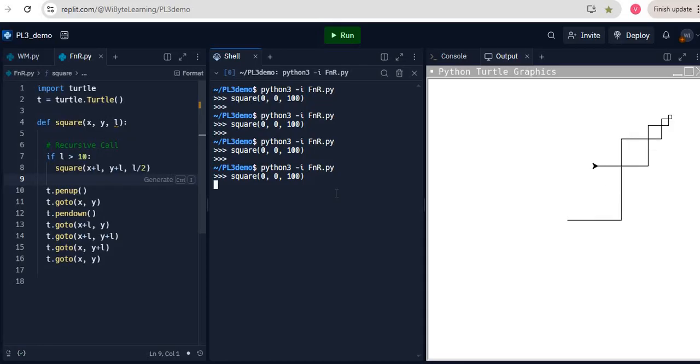In fact, the turtle ends up with the same outcome in the end, but if you saw carefully, square 5 got drawn first, then square 4, then square 3, then square 2, and finally square 1. This is exactly the reverse order. Previously, we had square 1 drawn first, then 2, 3, 4, and 5. Let us analyze what happened, because this gives us a good picture of how recursive code actually works.